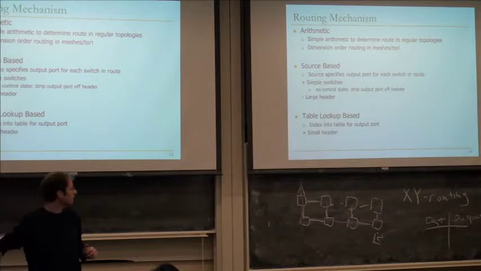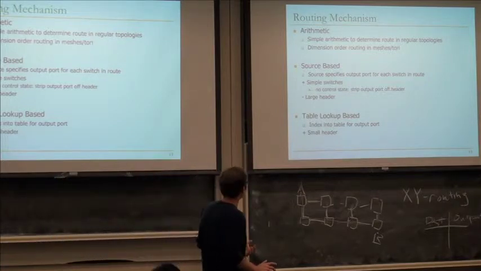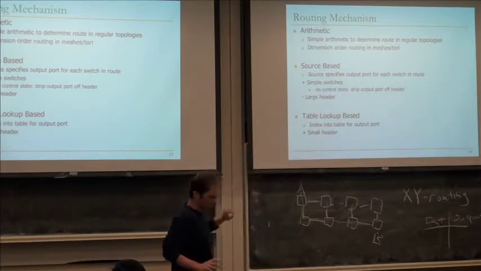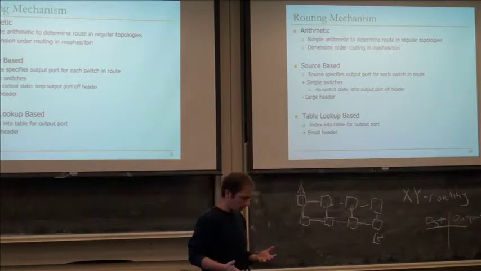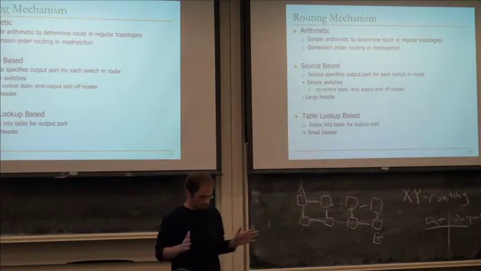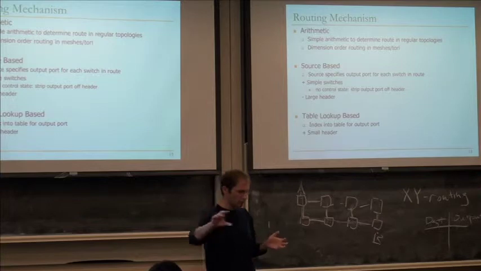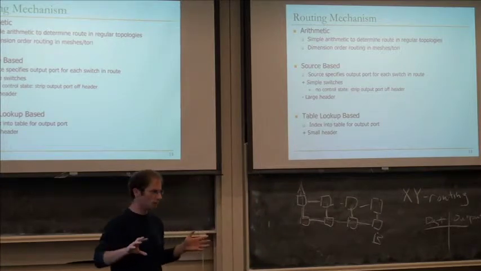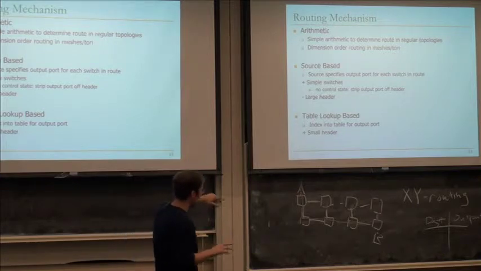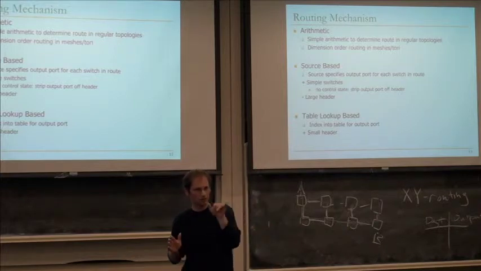Okay, I guess there are some pros and cons here too. Okay. Sorry, so source-based is a little bit different. The way source-based actually works is that when you send a packet into the network, you append some routing information. It could be in the header, it could be in a footer, that says this packet is going here, and here is the list of hops that it needs to take. For example, if you have 7 hops in the network max, you could have a 7-element field in your header that says here are the next 7 routers to go to.